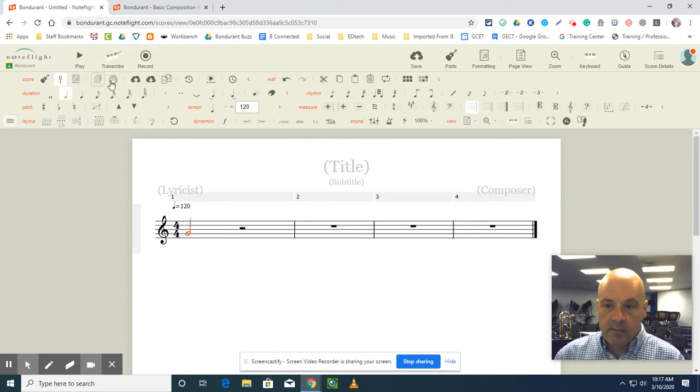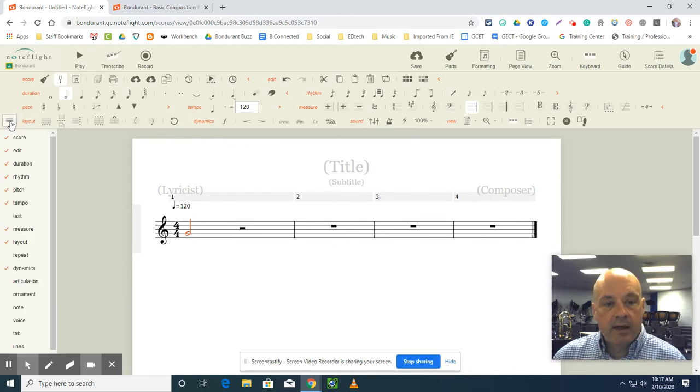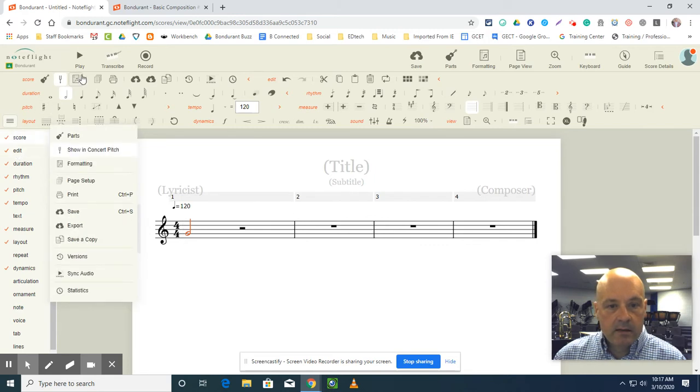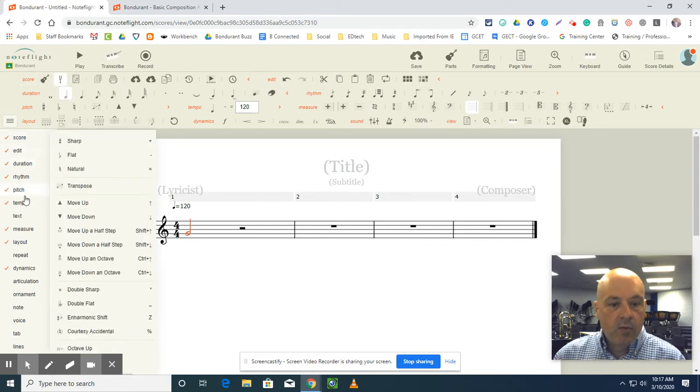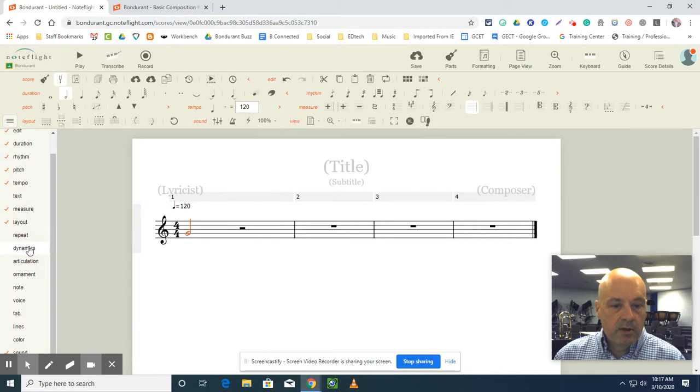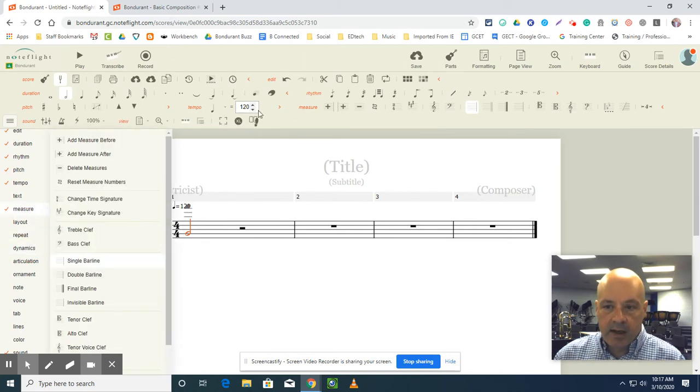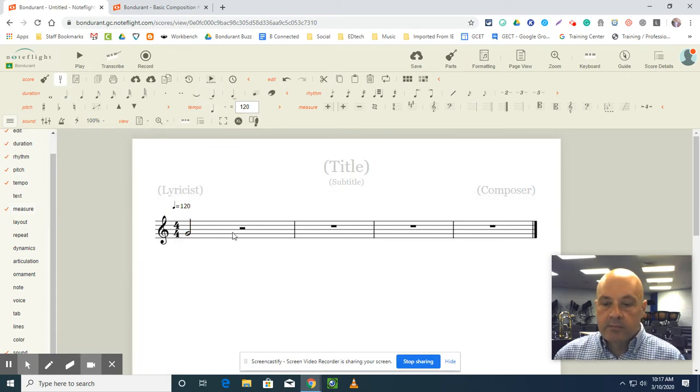Now let's talk about these menu options up here. There's a lot of them up here, and sometimes they can be confusing and in the way, and you don't want everything up there. On these three lines, you click that, these line up with this. And if you don't want something to be shown, then you click it and that menu option goes away and it frees up and it lets you have just what you need up at the top here. Once again, very easy to use.